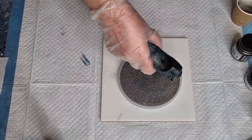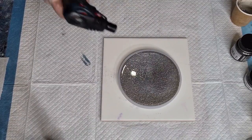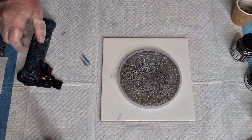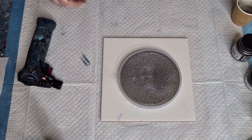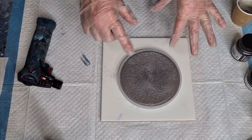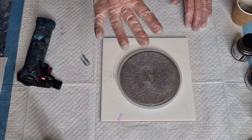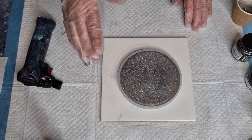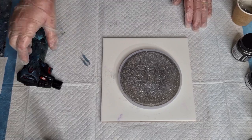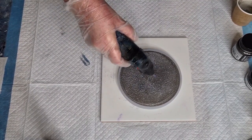Now this Delcam resin, it's heat resistant to 80 degrees Celsius. So if I did want to make this coaster heat resistant, when I flip it over and do a top coat, I could do the Delcam again. And it's a really, really hard surface and heat resistant.